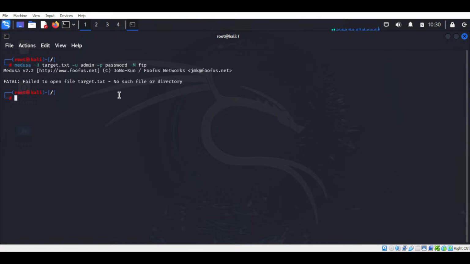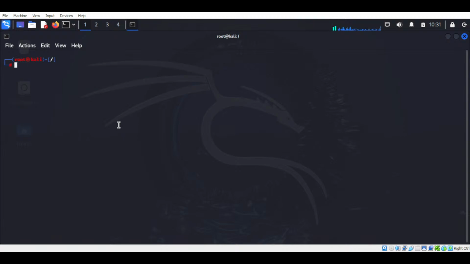If I enter here, it's not working because it says no such file or directory. In this case, first we need to make the target.txt file, then it starts working and shows you the result. But you need to make it according to your victim's details, which it asks from you. So let's move on to our next command.